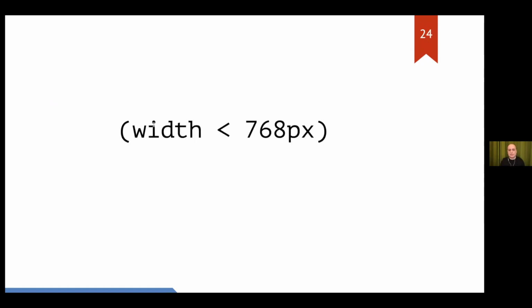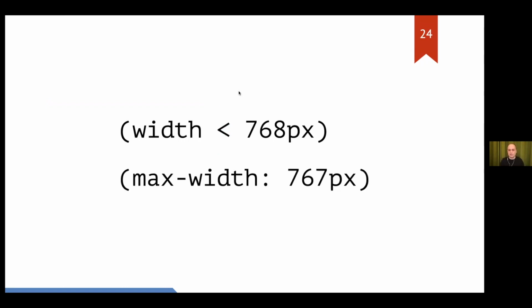And you might ask, what is this? What's the width less than 768 pixels? Because usually it looks like this: max-width, min-width. It's actually a new syntax of media queries. So you can write your media queries in human language.